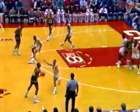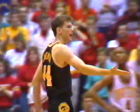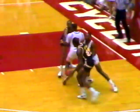Well, that's turnovers caused by Iowa State. We'll have to keep them in it to match up against Iowa's strong rebounding. Horton being ridden by Robinson. He gets the foul, and Horton gets the basket. Interestingly, Gary, I don't know how many times Tom Davis has employed this lineup, but he's got both Horton and Hill in there at the same time. Well, they're really banging the boards. You see him get the advantage. Robinson overcommitted that time and then pushes him as he goes through. Horton gets it down for two and goes to the free throw line for a three-point opportunity. Iowa right now, in my opinion, getting much too much penetration.